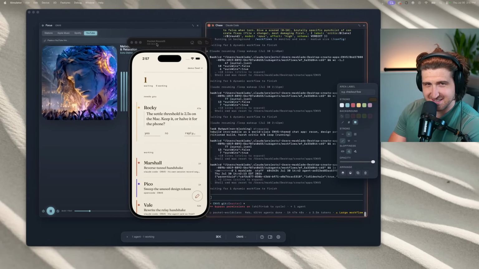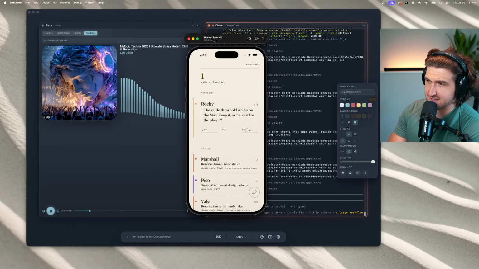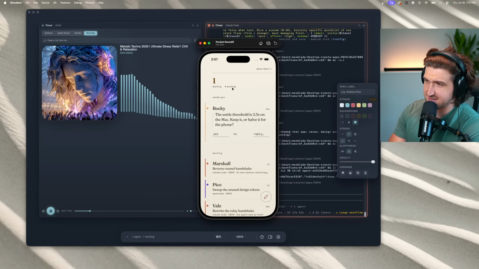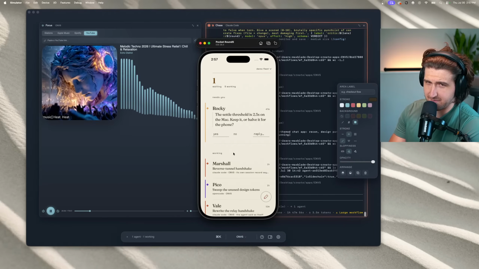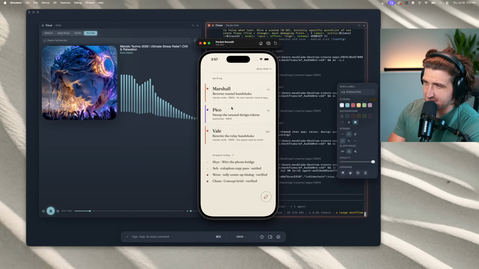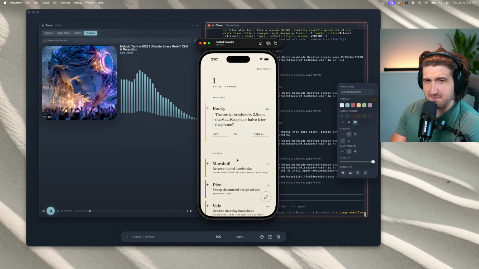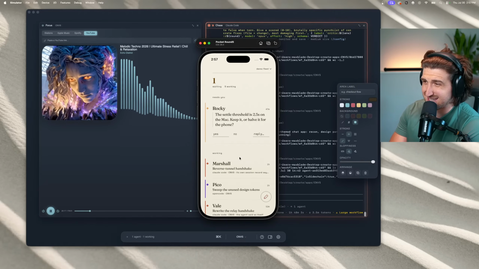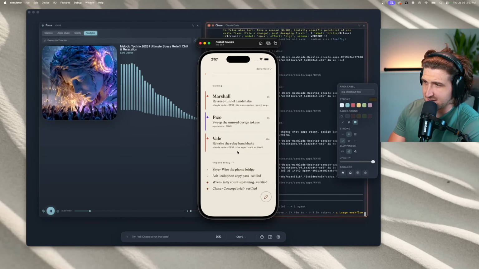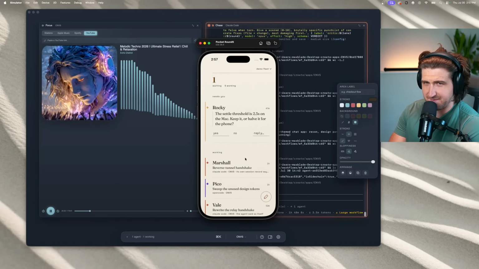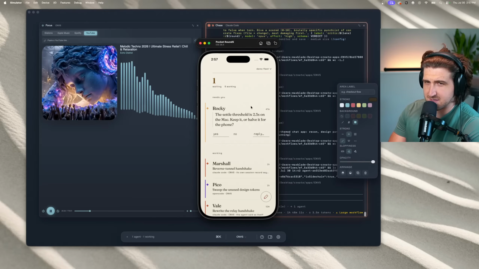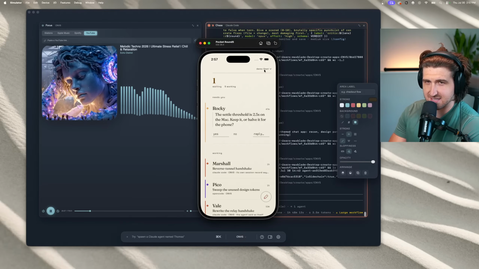I'll show you what I got. This is what I would refer to as not it. Unfortunately, this is very much not it. I don't know what it was thinking about here. I don't know what direction it was headed in. This couldn't be any less Canvas if it tried. This reminds me of a journaling app or something like that.